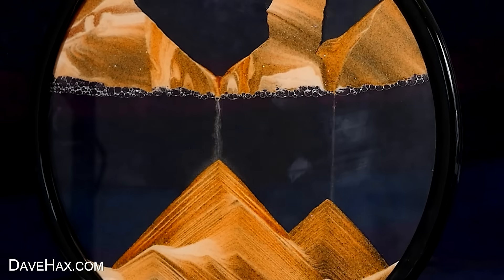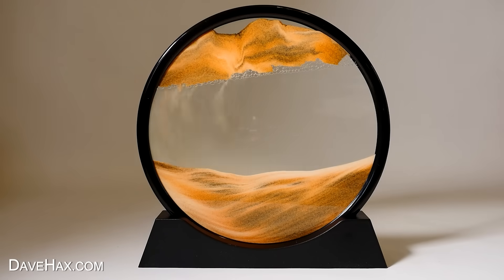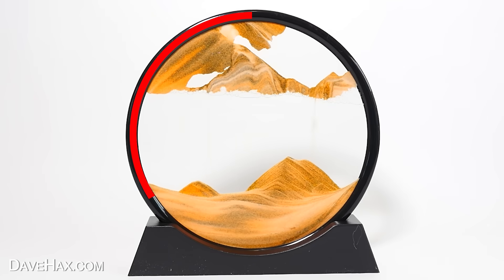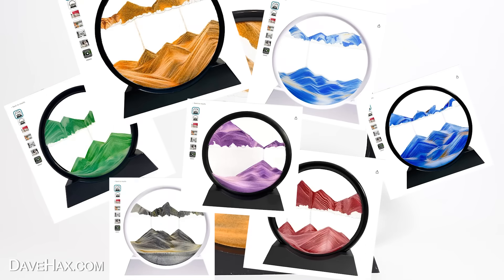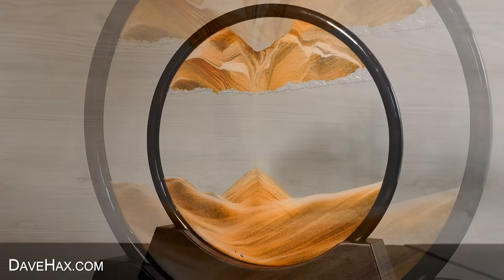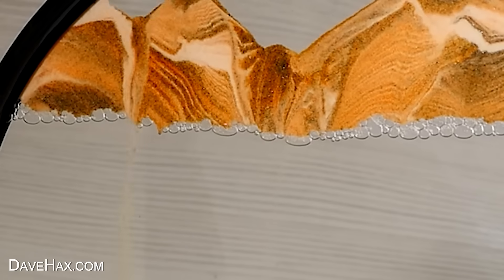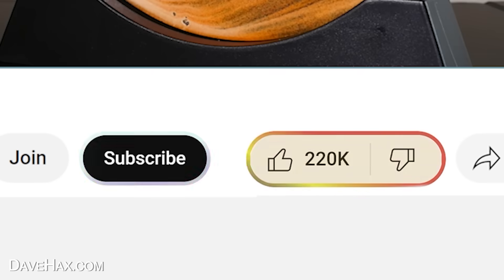I've got some really cool landscapes and it looks great switching up the backgrounds. I reckon this is really cool — I found sometimes it would take nearly 20 minutes to filter down and other times it could be under five. This one I bought is 12 inches in diameter, but you can also get them smaller and they come in a whole range of different coloured sands. So if you want something at the end of your desk to glance at and distract your mind for a minute, I reckon this is really cool — and if you're enjoying this video please do consider liking and subscribing.